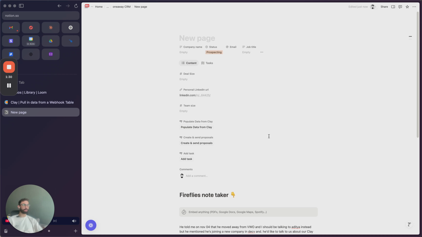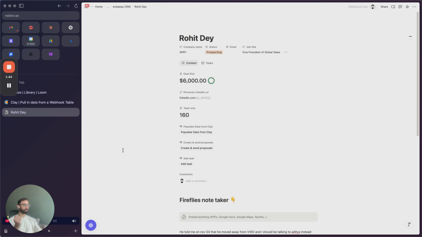What I need to know, for example, if I were trying to get in touch with this person again, is how big is his company? What's his job title? How long has he been there? When I'm prospecting, I'm obviously going to see that, but I have to recheck this information all the time. I don't want to have to click on LinkedIn, look at the info, and so on. I want to be able to see it directly from my CRM. And boom, we now have the team size. That's a pretty big company. Title, that's a great title.